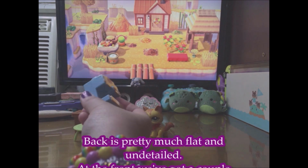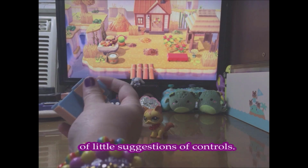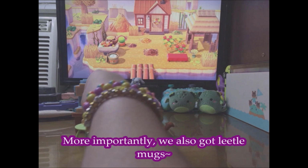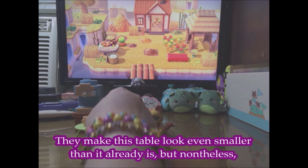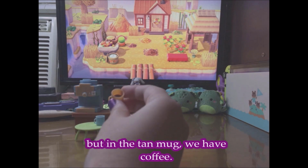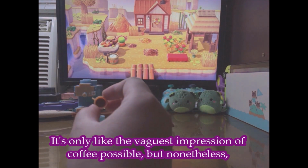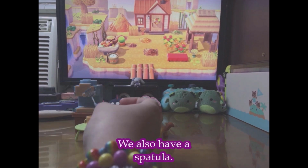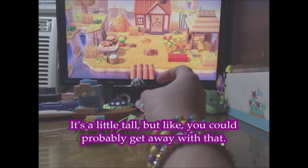Back is pretty much flat and undetailed. At the front, we've got a couple of little suggestions of controls. And whatever this nubbin is. More importantly, we've also got little mugs. Cute. They make this table look even smaller than it already is, but nonetheless, they're pretty good. In the blue mug, we have nothing. But in the tan mug, we have coffee. It's only the vaguest impression of coffee possible, but nonetheless, an effort was made. We also have a spatula. It's a little tall. But you could probably get away with that.